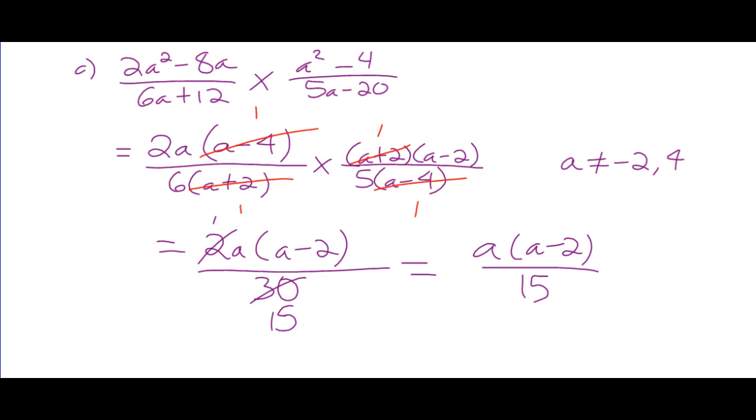Right? So factor all the expressions. State your restrictions, right? Because there's no restrictions on this. If this was all we had, there's no restriction here. But remember, this is the equivalent of this, right? If you plug in an a value and work all of this out, you can get the same answer by plugging the a value in here. It would be a lot easier, obviously, right? But you cannot put in an a value of negative 2 or positive 4.